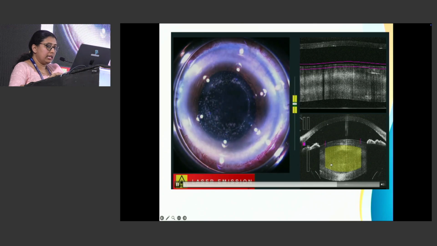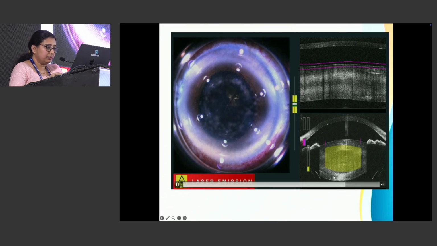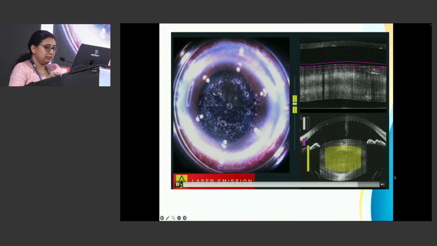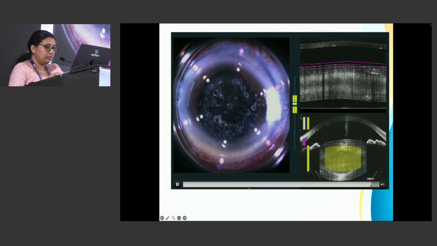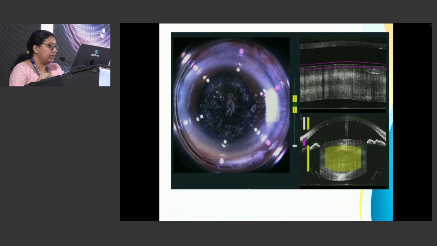And this is where the lens fragmentation we can do, and the actual laser emission is happening. We can see the cavitation bubbles and the gas formation. The lens fragmentation is happening. And once the incisions are done, we can release the suction and move the patient to the main theatre.